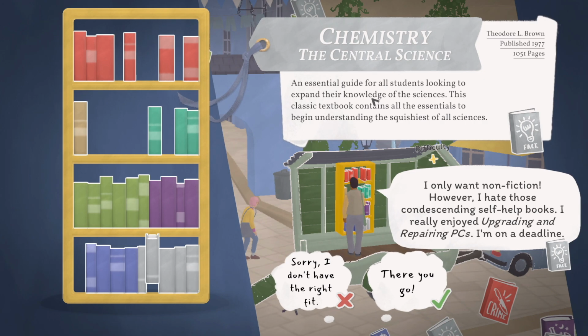Chemistry, the Central Science, an essential guide for all students looking to expand their knowledge of the sciences. This classic textbook contains all the essentials to begin understanding the squishiest of all sciences.